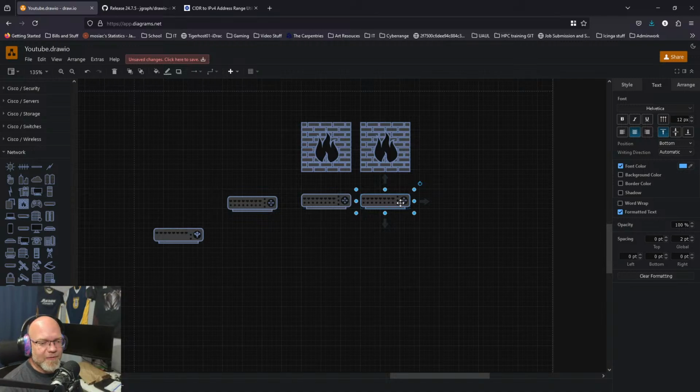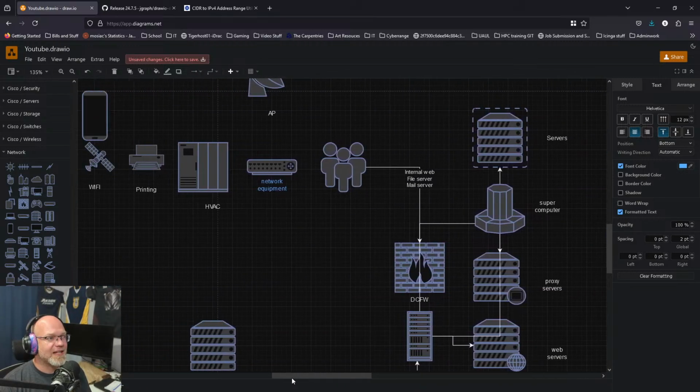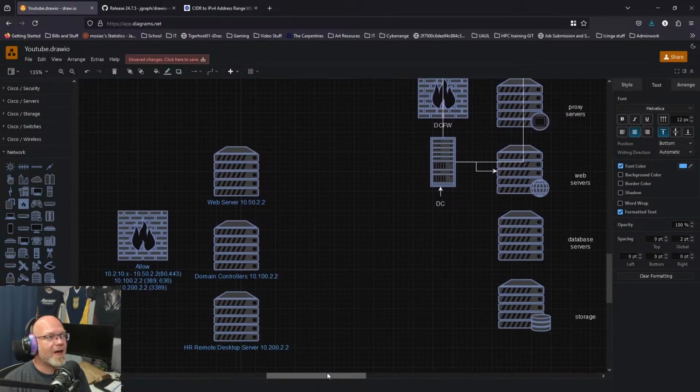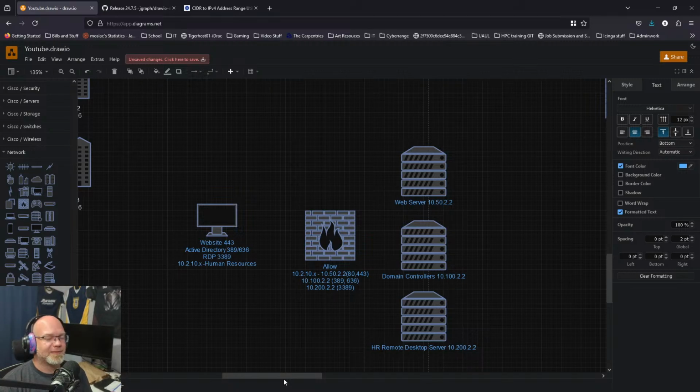DPDK with VPP for super fast routing, but those implementations don't generally have firewalls. Yeah, and again, that's a lot of the more technical side of things. I'm not going to get into that because I'm not going to lie, I don't know it all. I'm not a network admin. I'm going through the basics here of what I've done and what I've seen and what I've learned and how to organize that. But that's a great question. Good information. I'll have to Google some of that stuff so I know a little bit more what you're talking about. That's pretty cool.